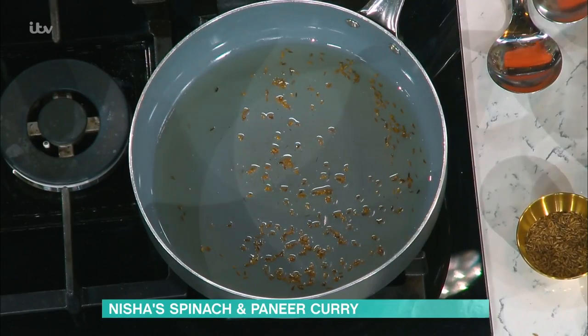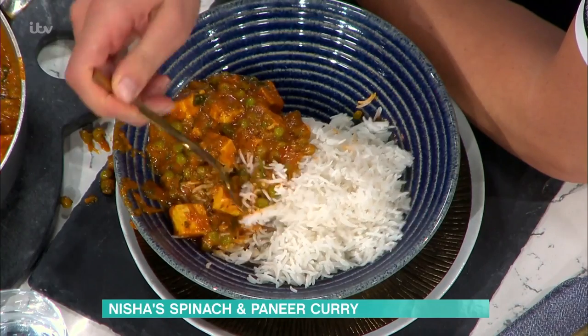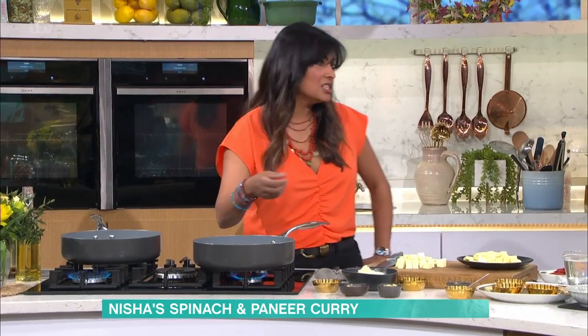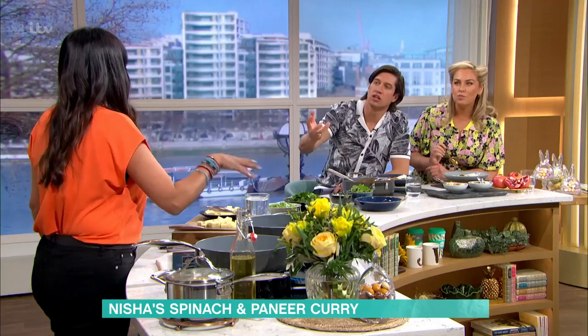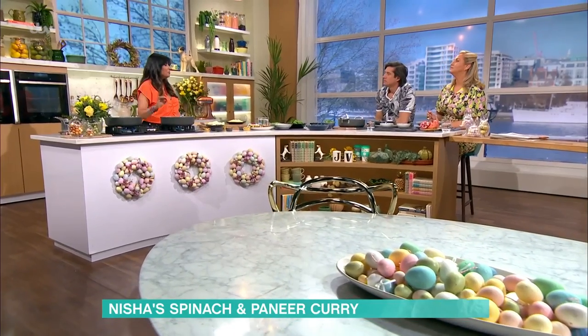You're going to get the smell of the cumin seeds frying. What's happening is all those seeds have aromatic oils trapped in them — you're creating almost like a salad dressing, a dressed oil. You have to wait until the seeds go almost dark brown to black. You'd never drop cumin seeds loose into a dish because they have a really acrid taste, but when they fry, they go citrus and woody and gorgeous. That oil is now in the pan oil and you dress the whole dish with it — you could toss boiled potatoes or cabbage in there and that's your curry, happy days.